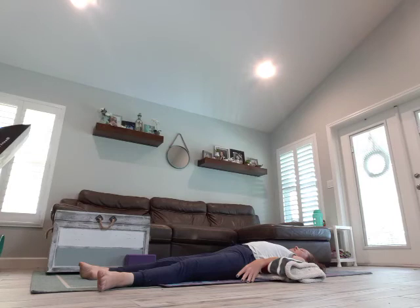And then I want you to scan your body for any tension. Specifically, the glutes hold a lot of tension, the jaw holds a lot of tension, the neck and the shoulders hold a lot of tension. So just check out your body, make sure you're not holding on to any tension. If you want to have one hand on your heart and one on your belly, or your hands can be out to the side, whatever's more comfortable.